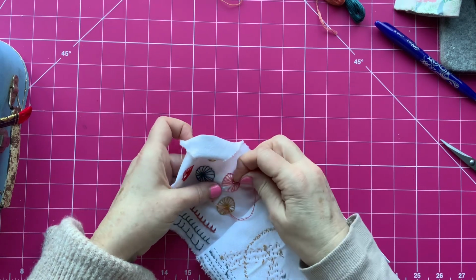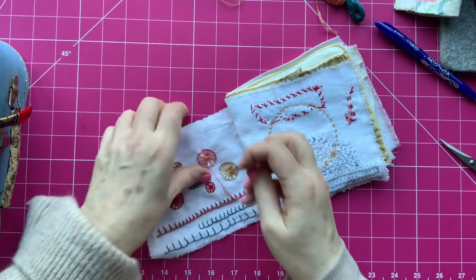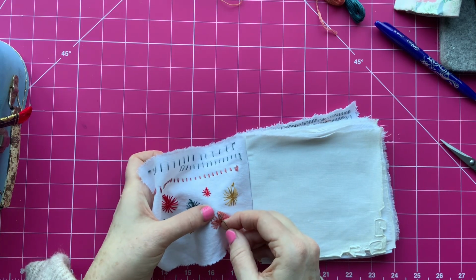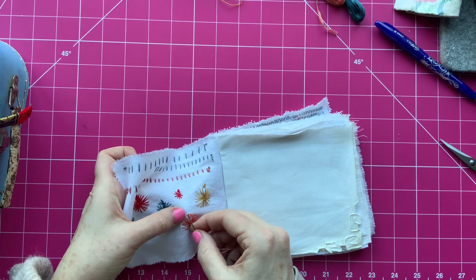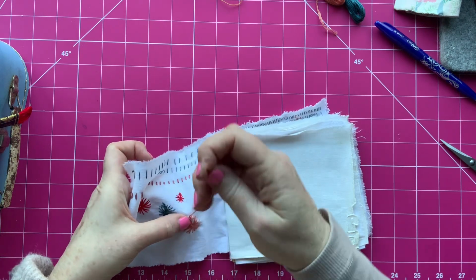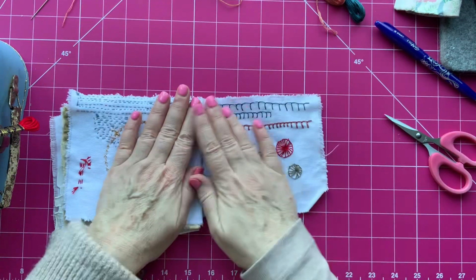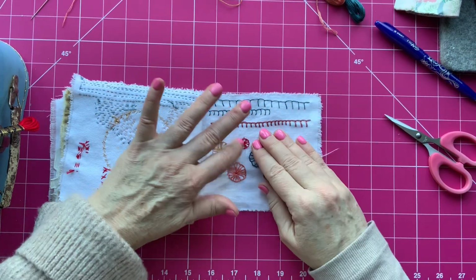Okay, and I think one more, back to the beginning, like that, and over we go. Just trying to pick up a tiny bit of fabric to make a knot. There we go. Okay, so that one there, I'm just going to pull it on that one.